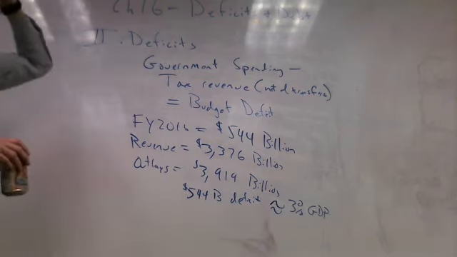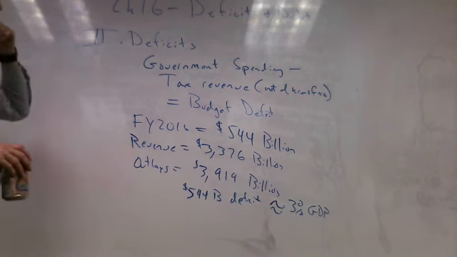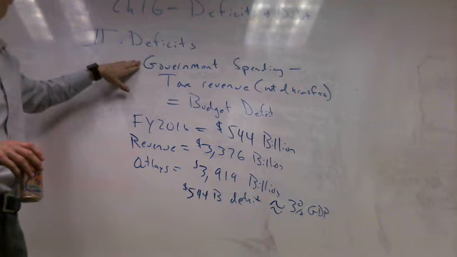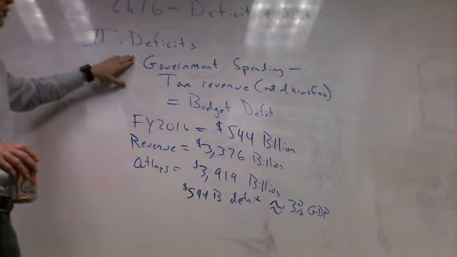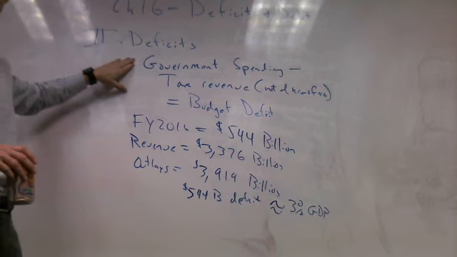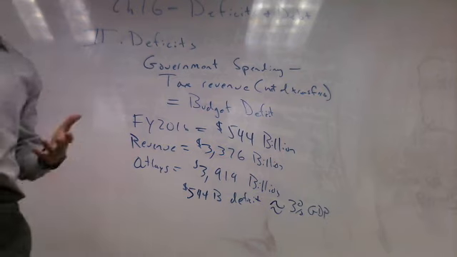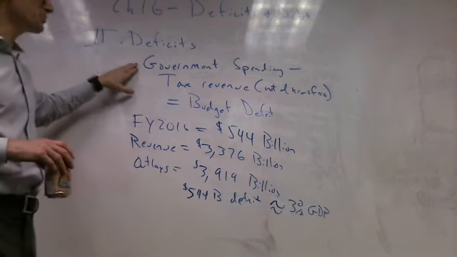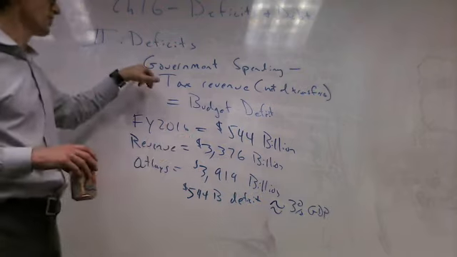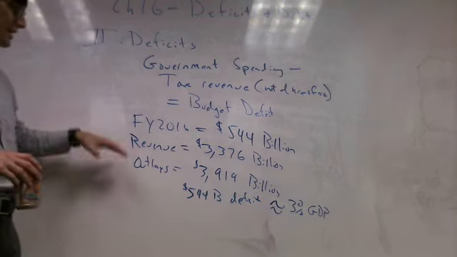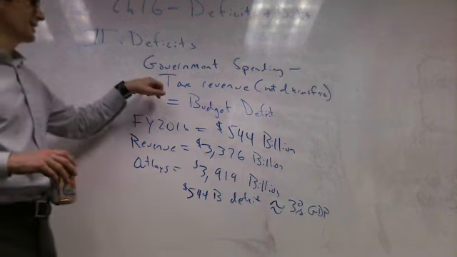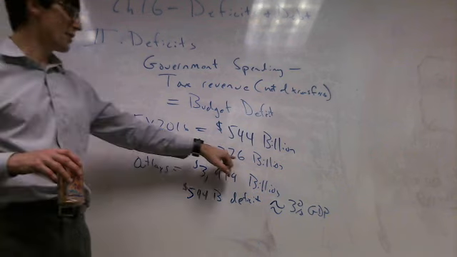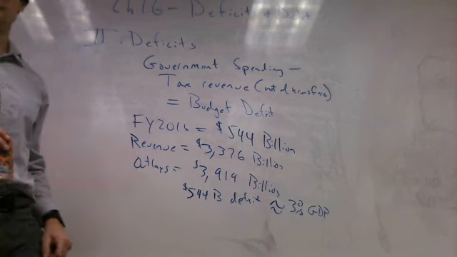Now, what sorts of things cause the budget deficit to grow or to shrink? The first thing is, let's think about government spending. If the government creates a bunch of new policies, things like spending more money on wars or potentially starting new projects. We talked about the stimulus last time. During the stimulus years, we were running budget deficits of almost $1 trillion. So large government spending is going to increase the budget deficit because government spending minus tax revenues, if outlays are really big, then that's going to cause a budget deficit. Likewise, tax revenues. If tax revenues are small, then that revenue side is going to be smaller. That would lead to a larger budget deficit.